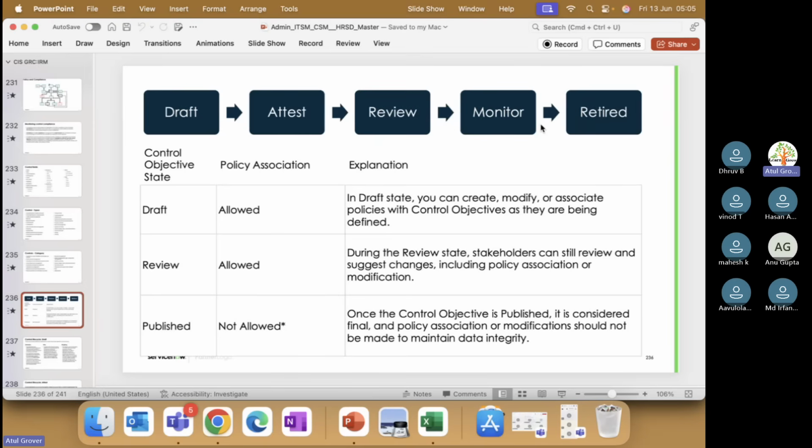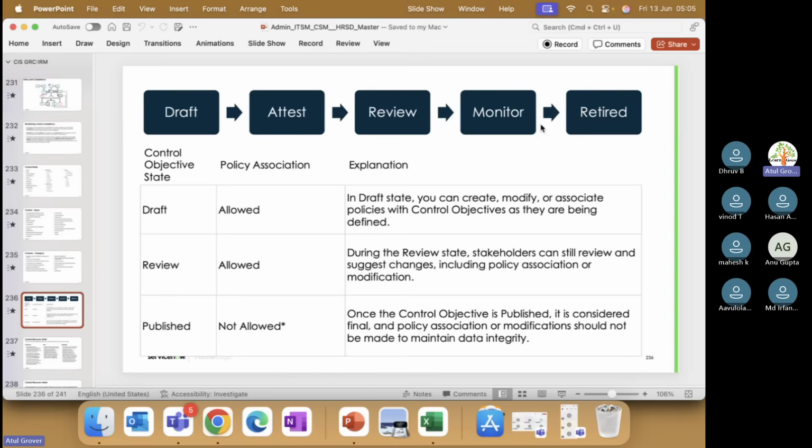But attest means we are sending an assessment to the control owner and asking him or her to give us the confirmation that this control has been implemented.